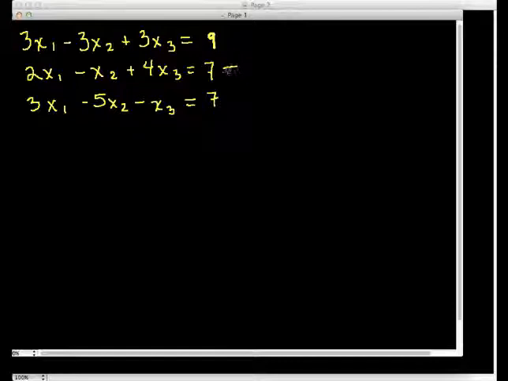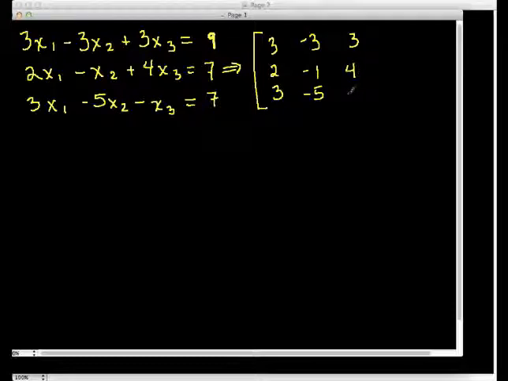So we're just going to do what we usually do, which is convert this into the augmented matrix. And it's going to be very similar to the previous examples, but we'll just go and fill these things in. So here's my augmented matrix. This part here on the left is exactly the same as it was before. The only part that really changes now are the numbers that we have on the right-hand side. Okay, so there's our system, and it shouldn't be too much of a surprise that we're just going to do very similar row operations that we did last time.